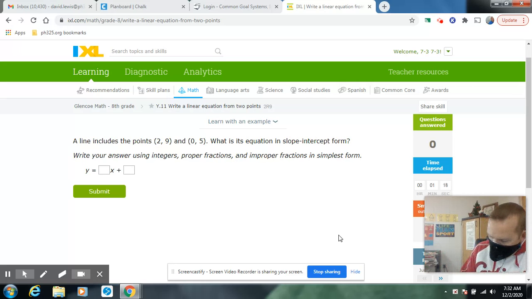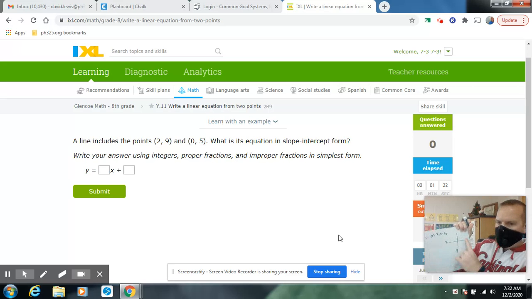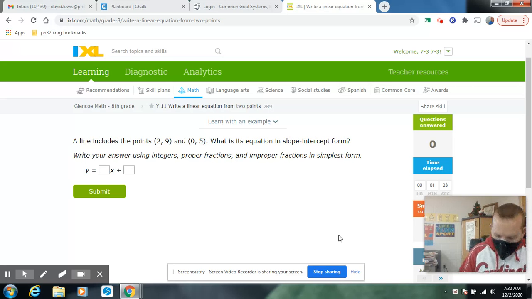So if I have a graph here, this is my x, this is my y. Where does it cross the y line? That is the y-intercept. First of all, we have to find m. That is our slope. This is where you stack them and subtract them.